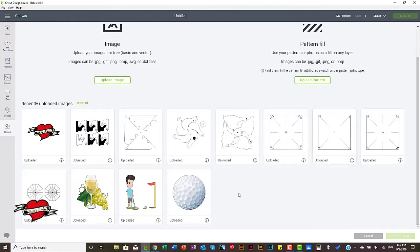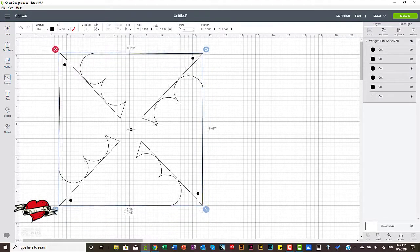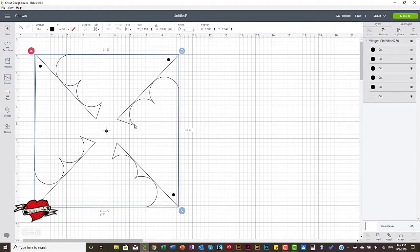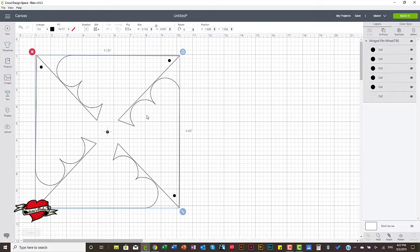There are seven templates. Today we're going to be making this one with the fluted edges, and I'll simply click here and insert the image into my project. First thing I want to do to make sure everything is going to work, I'm going to move it into position to see how large it is going to be. I want to keep it fairly small.